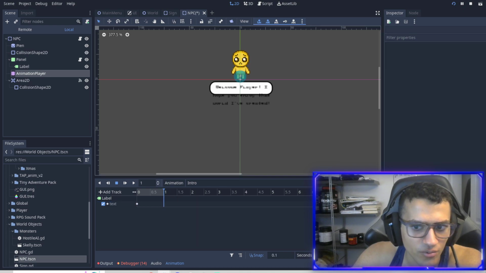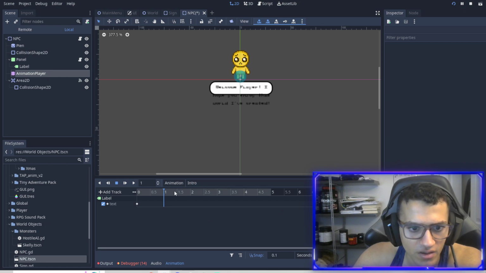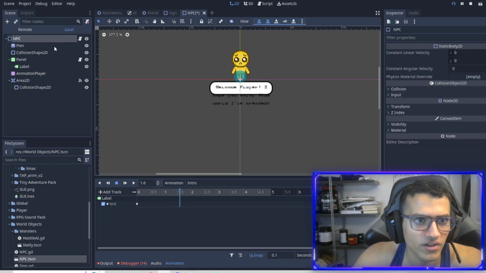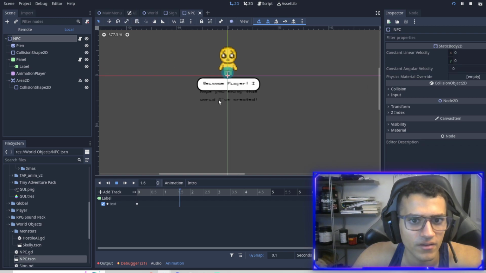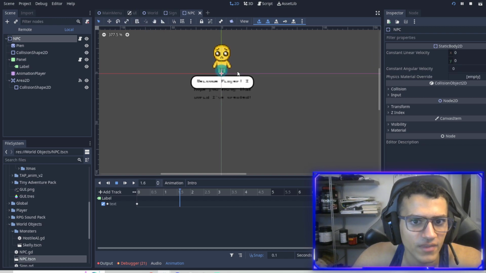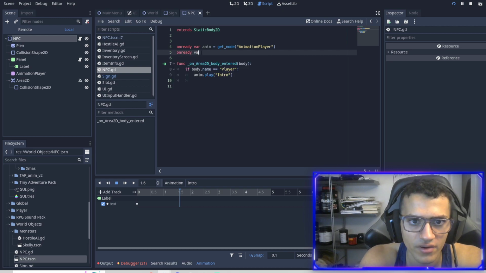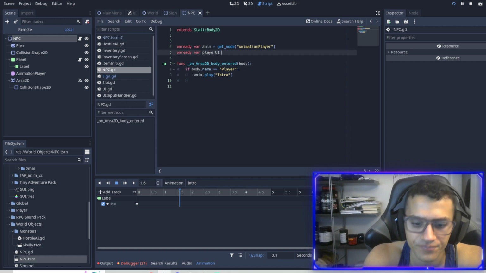And then what we'll do, so I'm going to make this like 5 seconds. After 1.5 seconds, what we'll do is we can create a prompt. So we'll go to our NPC. We're going to say on ready there, player UI equals get.